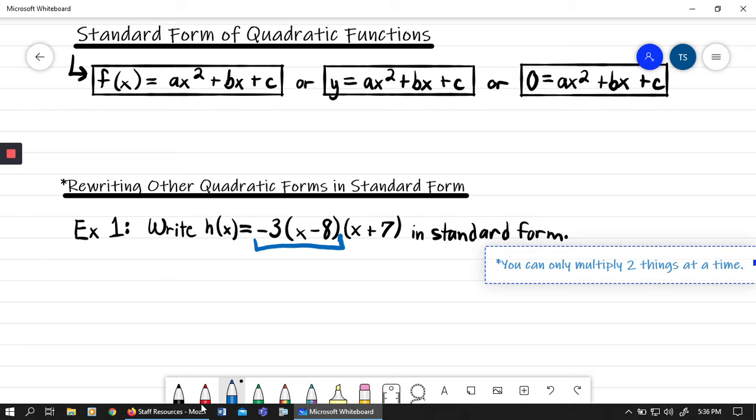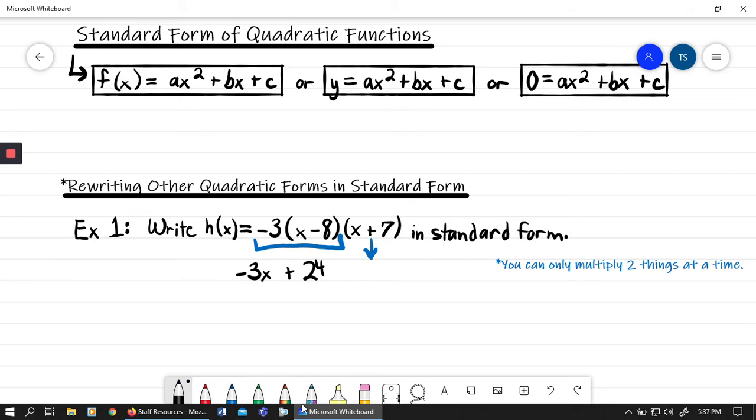So when we multiply those 2 together, we have to distribute the -3 to that. So we get -3x plus 24. All right. So when we do that, guys, this last part that we haven't multiplied yet is still there because we haven't multiplied it in yet. So we're going to have to take that and multiply it times the result that we just now got. So we just bring this part down, the part that we haven't multiplied yet.